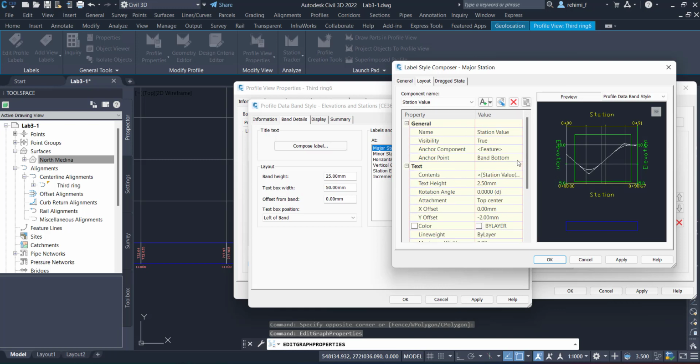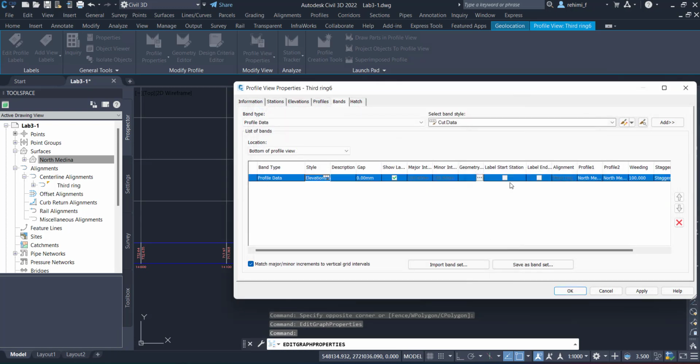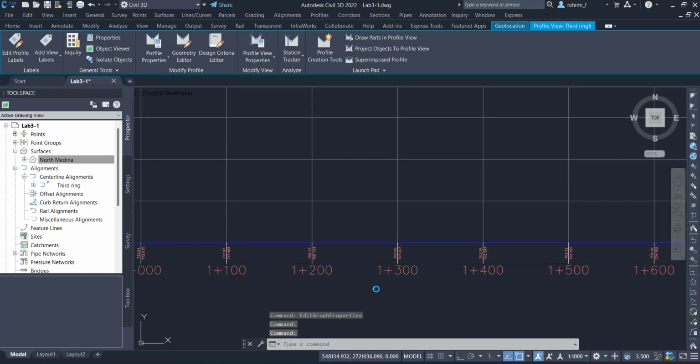Where is my text? If I enlarge this to 10, let's try to do this and see the change. Okay, so now it is okay.